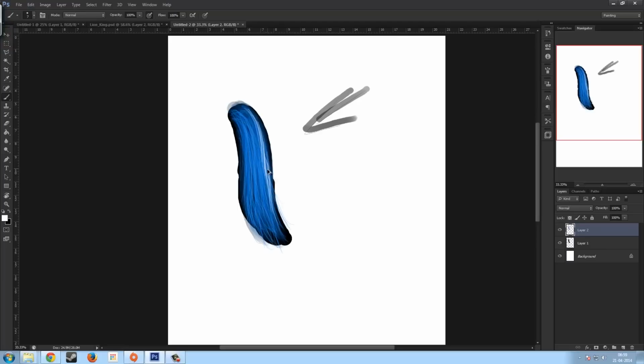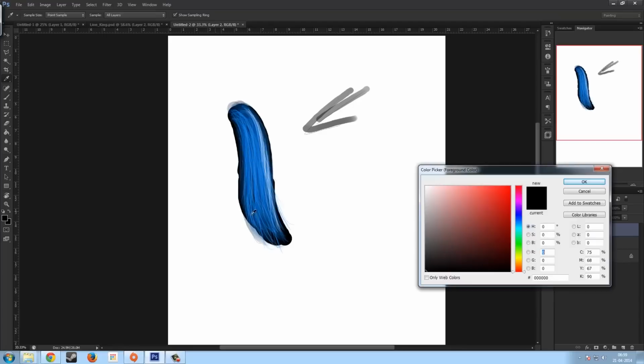do that, decrease, and boom, very little. And then now I choose black, don't go total black, and choose something like this, and then start painting on this side.